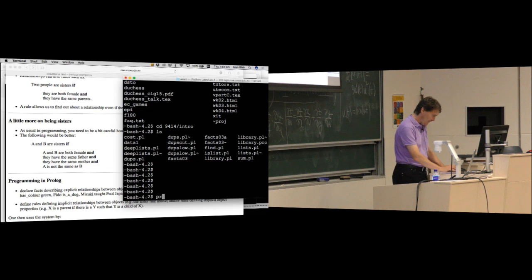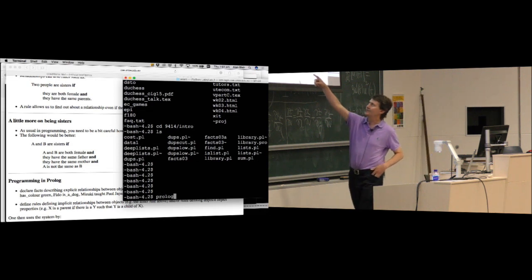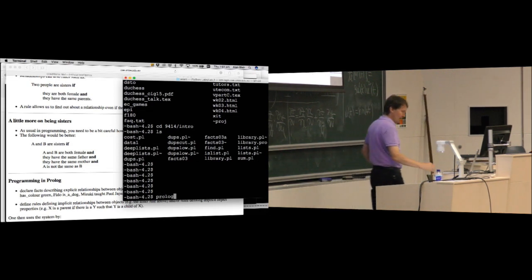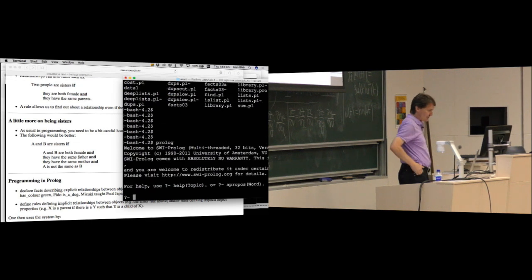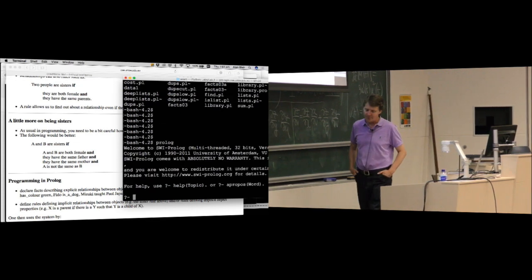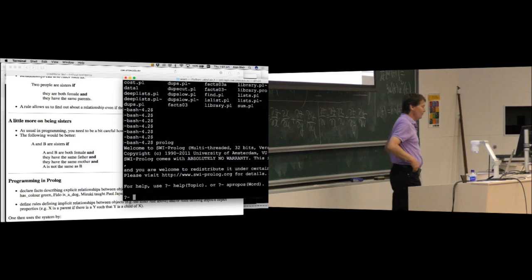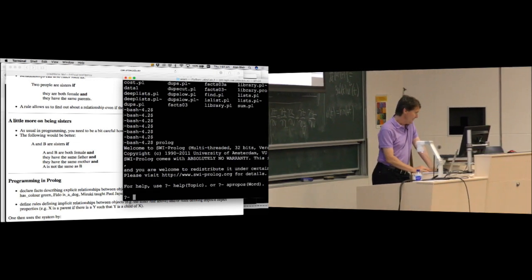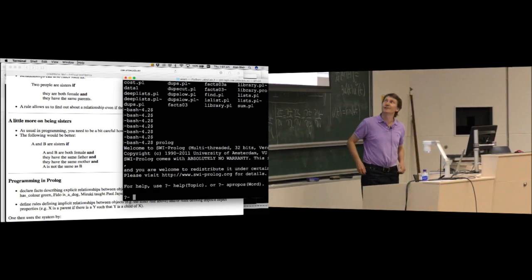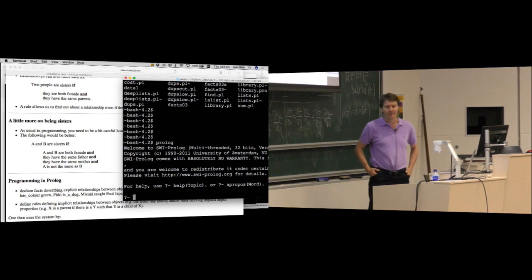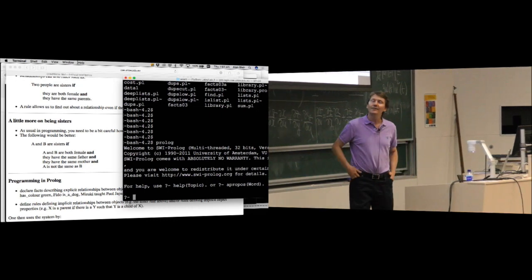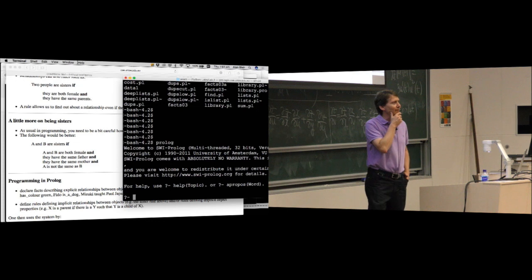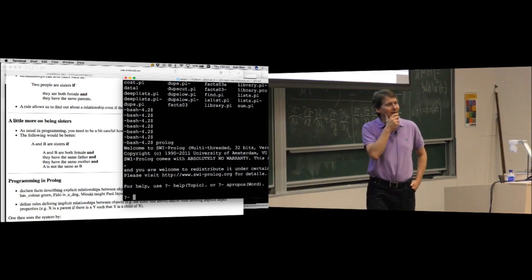If you log into your CSE account, which is what I've done here, you just type prolog and SWI Prolog will come up. If you want to run it on your own laptop, there are links to the SWI Prolog page, and then you can download it. Someone was asking in the break whether there's a graphical IDE.